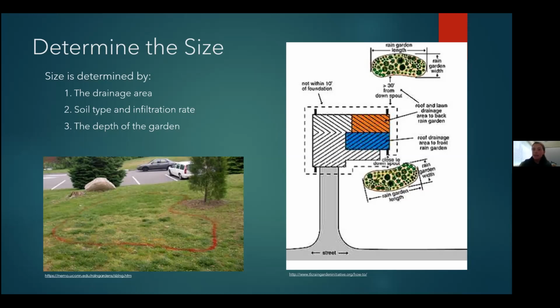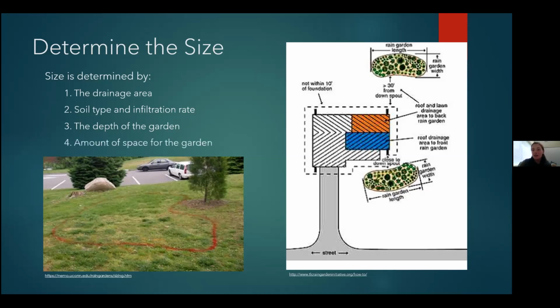But also this is completely based on personal preference as well. Some homeowners prefer to have the standing water less obvious, so you might want to do a more shallow depth. And again, it's kind of based on what you would like it to look like.